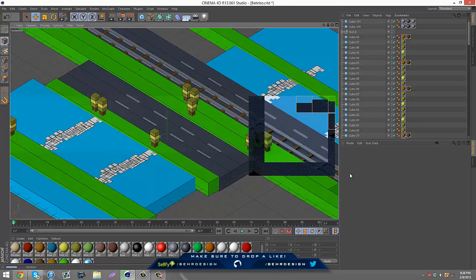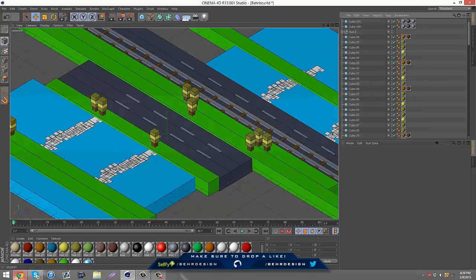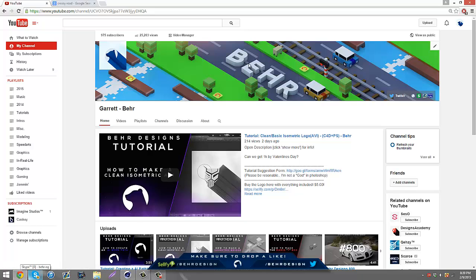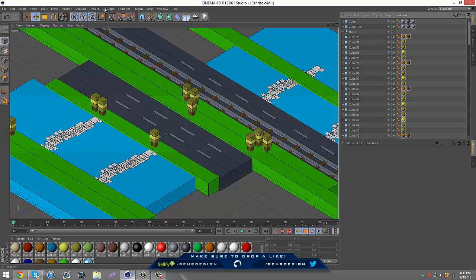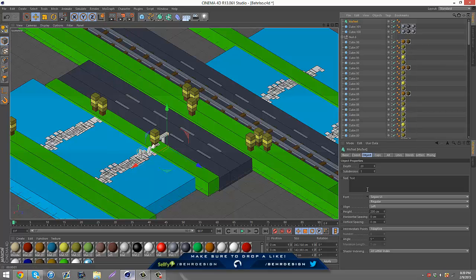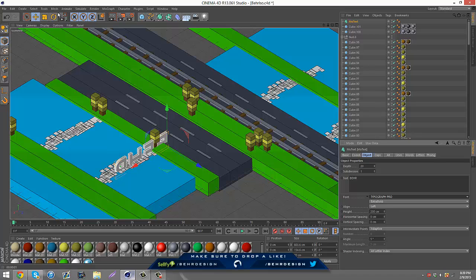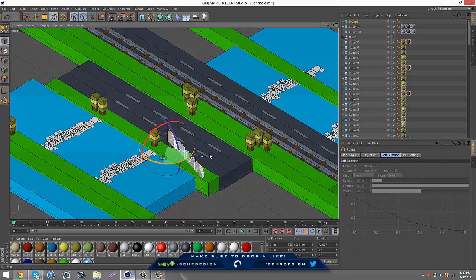So it's pretty much just trial and error like every other banner I make, pretty much what you like, so I'm going to keep it like that for the sake of this tutorial instead of spending another 6 minutes on it. So next thing we're going to go to is just add the text. I'm just going to put the text in there and get that over and done with. So go to MoGraph, MoText. You can just type in anything you want. I'm going to type in Behr. Go to your fonts, and you're going to need to download a font called Typograph E Pro. Most computers have it, or most graphic designers at least have it.